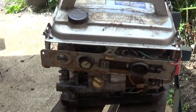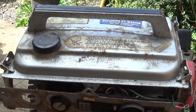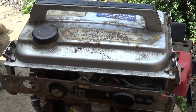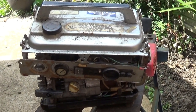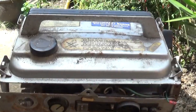So what I'm going to do with this, I'm just going to put the covers back on it and put the screws back in, probably loosely even, I don't know. Put the plug back in, and rather than just weigh it in, if anybody wants it to have a play with, they can, or it's a tale for another day, right?